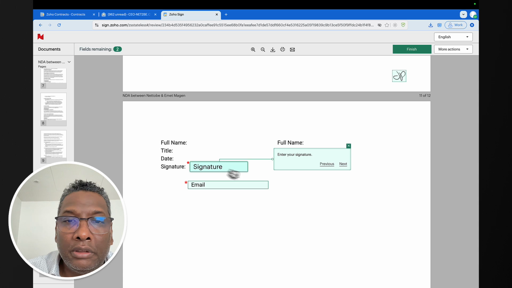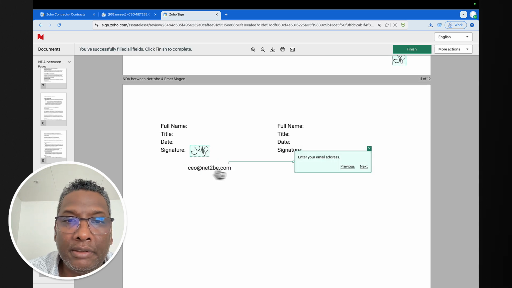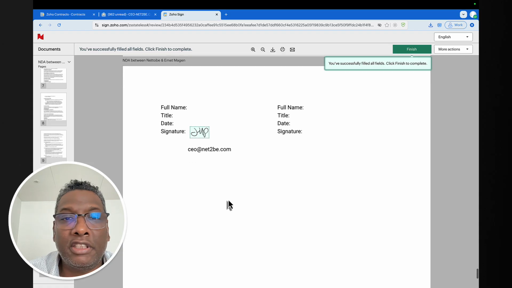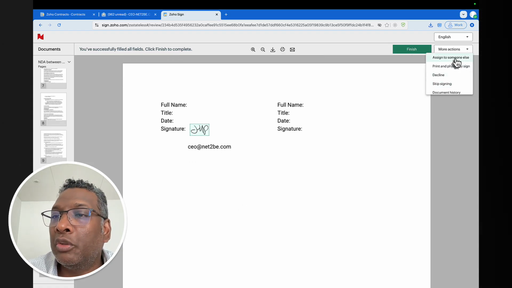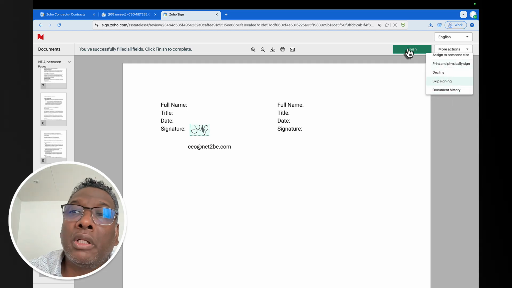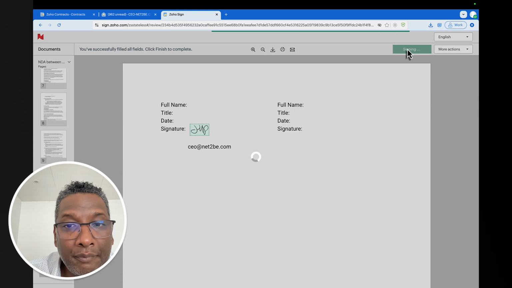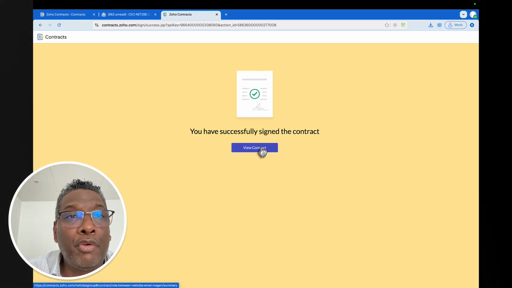Initial. Now signature and email address is already filled. You have successfully signed. And now more actions: you can assign to someone else, decline, print and sign physically, skip signing the document. What we want to quickly do is to finish the signing because we want to see the process. Okay, I have fully signed the contract.